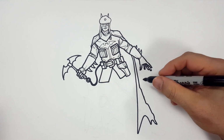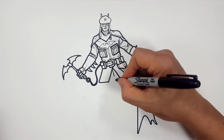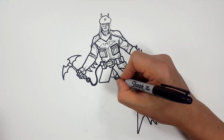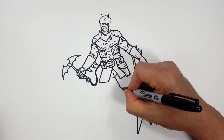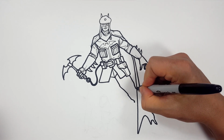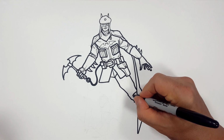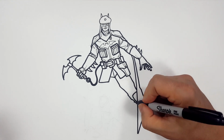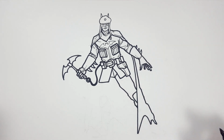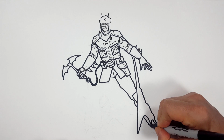Okay, so now basically we're just drawing anatomy and cloth. So there's the middle of his crotch right there, and that's where his pants are connected, and the leg's gonna come down here like this, and this side's gonna come in here. He does have knee pads on, but you can't really see them because of the cape. But we're gonna do that and bring this down into the boot, but it disappears underneath the cape. So all we're gonna do now is imagine the rest of it coming down.